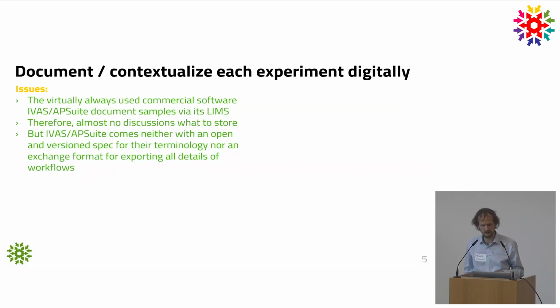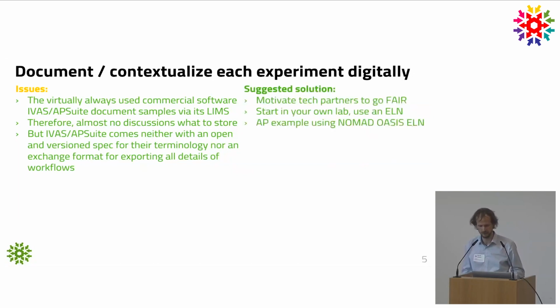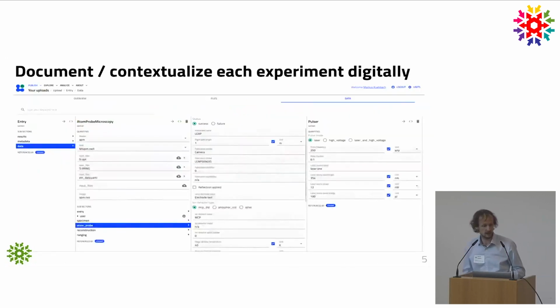So that's why it's immediately clear that you need to have another vehicle and tool whereby you can collect contextualizing meta information. And that is obviously an ELN. And for that, we in fact use this so-called custom schema functionality that you also saw in several talks from Christoph and Andrea and others in NOMAD, which we customized in the sense that we prepared an example for atom probers that is very close to what they typically would find in the commercial software, so they can enter the data. So that was our suggested solution. And that looks basically as follows.